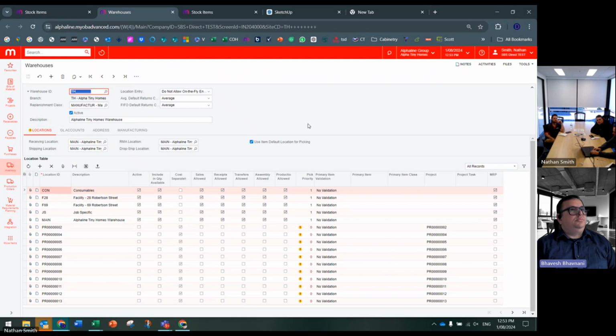Now, this is my warehouse setup. Physically we have two warehouses, which are not very far from each other. But what we've decided to do is use both of them as one warehouse, and within the warehouse, we are marking them as separate locations. As you can see, there is F28 and F69, which tells you those two facilities. We could have gone down to the level of creating locations within those facilities as well, but to keep it simple, we've just created two locations for the entire warehouse.